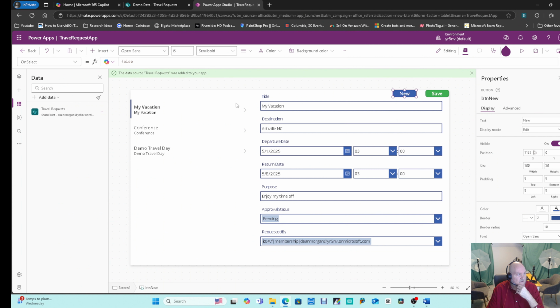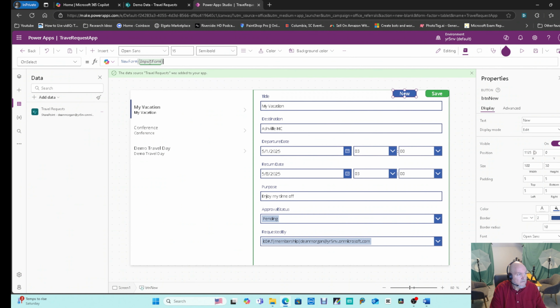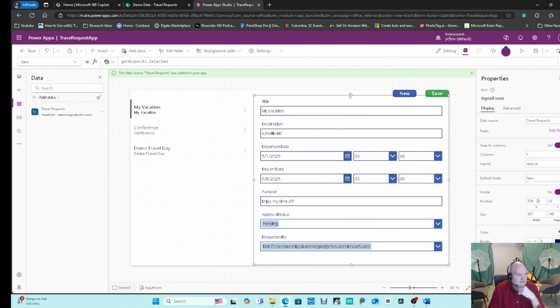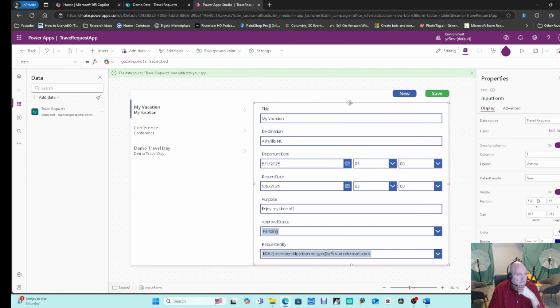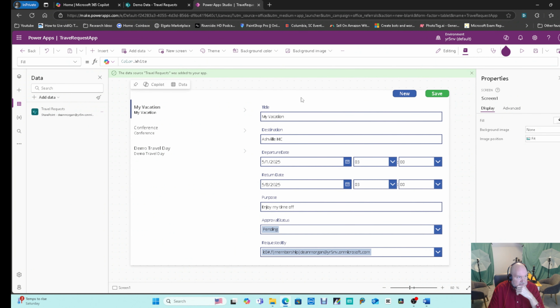And that new button, what we're going to do on select is we're going to do new form, and we're going to do input form, just as we did before. And we're going to do on select, we're going to start a new form. Now, one thing that we want to do here is we want to maybe make this just a little bit shorter so that we can put a little something at the top and tell our user what we're doing.